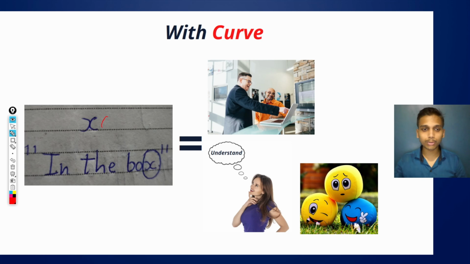So here you can observe there is a curve instead of the angles that we have seen before. So that's the difference between this X and this X. What does it help us know? Well, these are the type of writers who, instead of analyzing a particular thought, will try to understand it. Now, it may take some time to understand those thoughts as there is a curve instead of pointed.